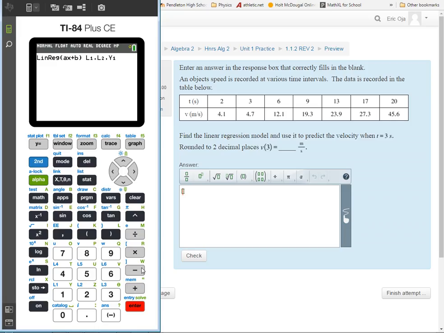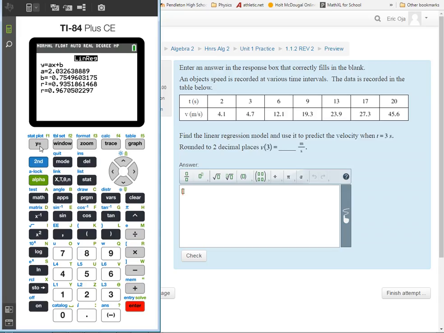Well, one thing I could do is I could just write down this whole number and that whole number, and I could use the equation v equals 2.032 and so on times t minus 0.7549 and so on, and that's going to give me output values for v. Then I could just input a value of 3 into that equation, and that would give me my answer, which I could then round to 2 decimal places. A more convenient and I think a more powerful way to do this is to actually use the graphing calculator.